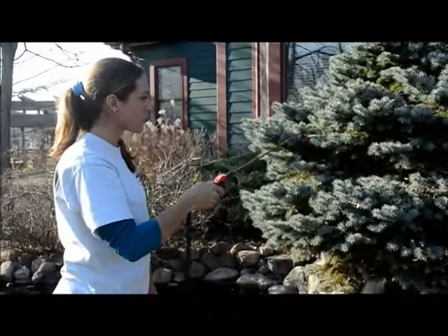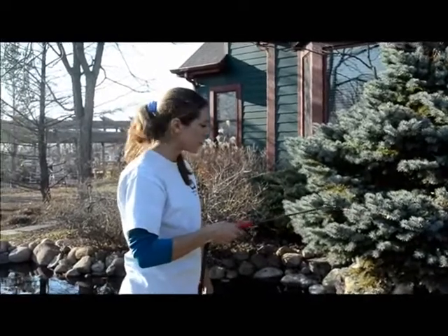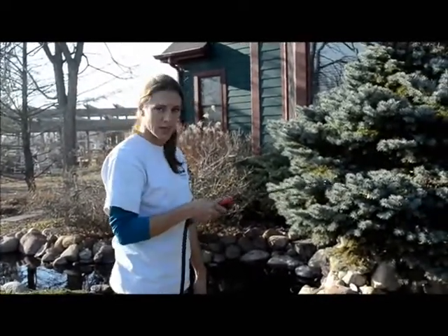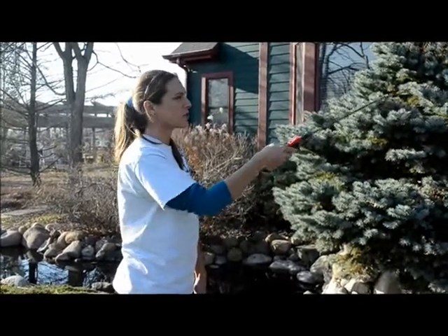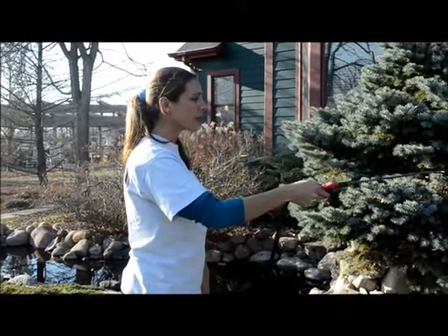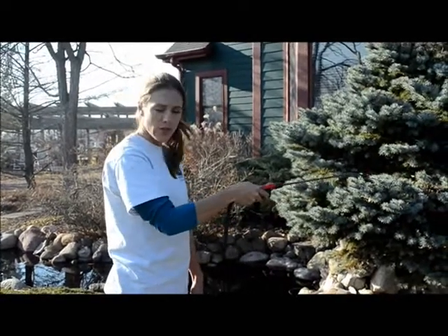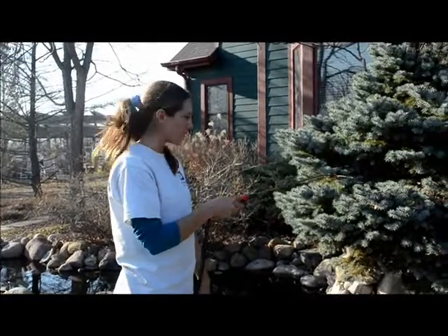As you can see, it's really easy. This is something you as a homeowner can do yourself. If you have large evergreen trees that are 20 feet tall and you can't spray yourself, but they are in a high wind area and have a tendency to dry out in the wintertime, here at Right Outdoor Solution we can do this service for you. If you would like a quote on something like that, just give us a call and one of our account managers can come out as well.